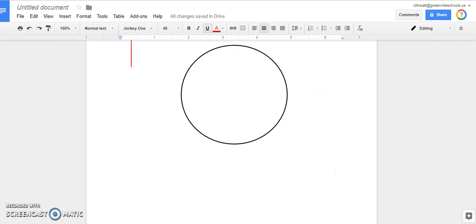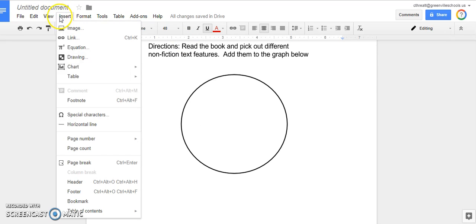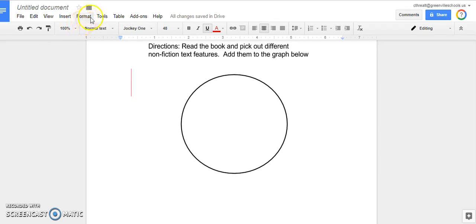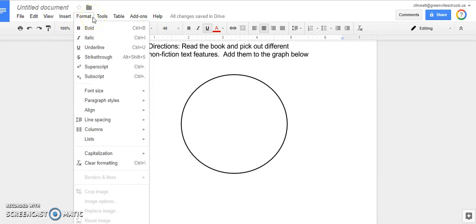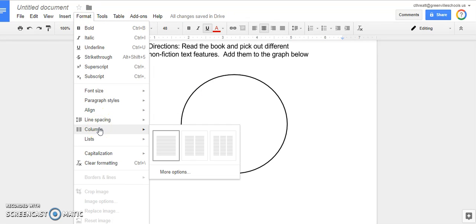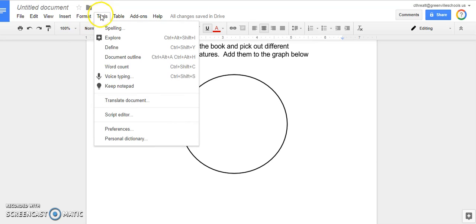To insert an image, you do the same thing. You would go to File, Insert Image. To insert a link, say I wanted to link it to a website, you would just hit Insert Link, and you would copy and paste your website in there. Maybe you wanted to add columns. You're making a newsletter or something like that. Here are some columns that you can add, 2 or 3. And then it does automatically check spelling for you, but if you want to highlight it and check the spelling, you can do that as well.